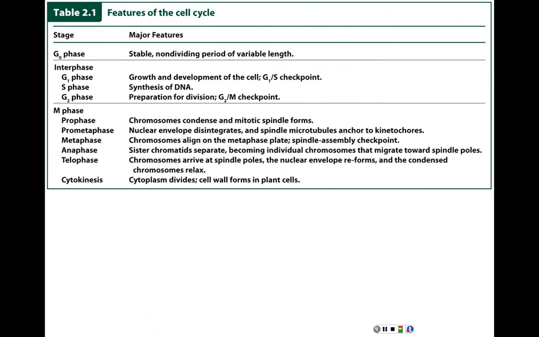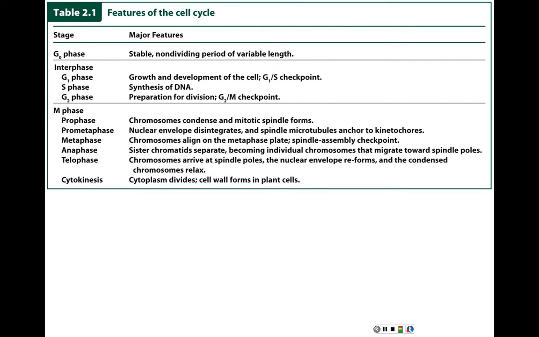I think Table 2.1 in your textbook is extremely beneficial. I could see this being a very, very valuable study guide. This is that table reproduced here for you to take a quick look. It gives you a very nice rundown and a very brief synopsis of what occurs in each of the stages of mitosis, its name, and the main cellular process that occurs there. Very distinct, succinct breakdown of what I've just told you about.